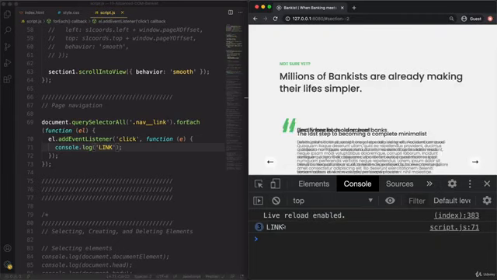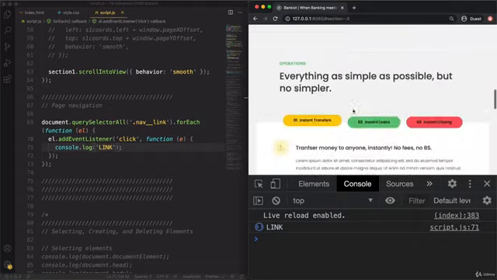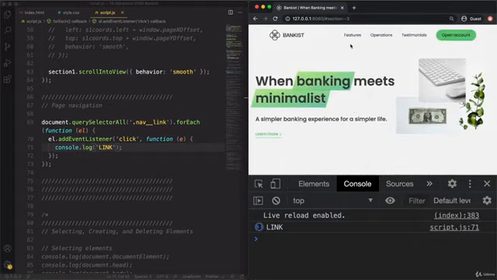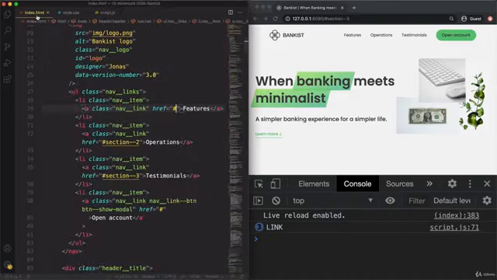So 3 times link. Now you already start to see the problem, which is that by default, clicking one of these links will scroll to the position in the HTML. And that's because of these so-called anchors. Let me show it to you in the HTML. And so these here are called anchors.